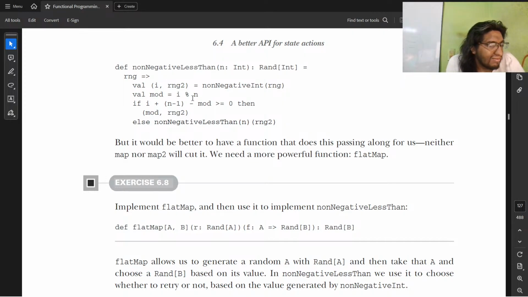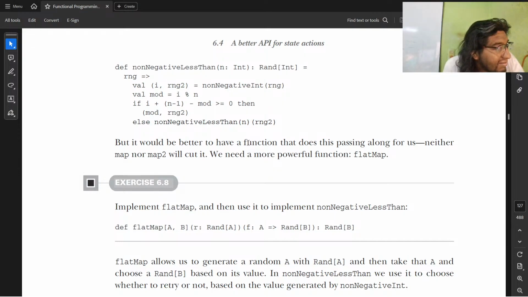We will try exercising two numbers. val mod = i % n; if i + (n - 1) - mod >= 0, then we are returning this. And if it doesn't, we are passing this rng2.